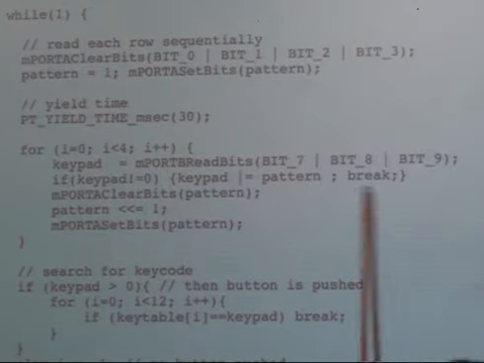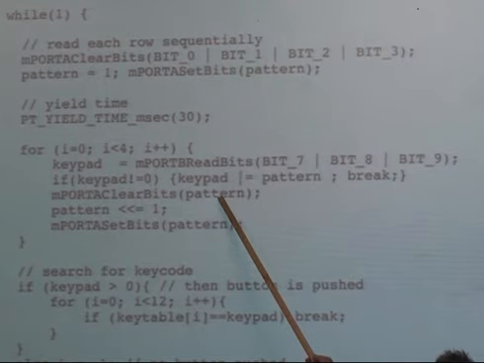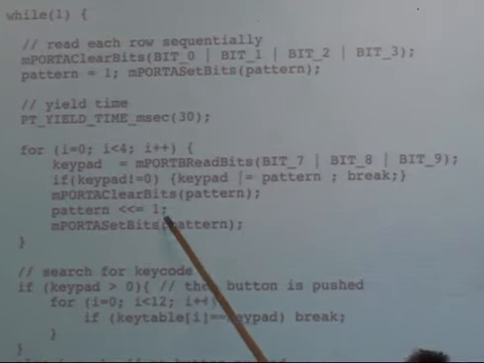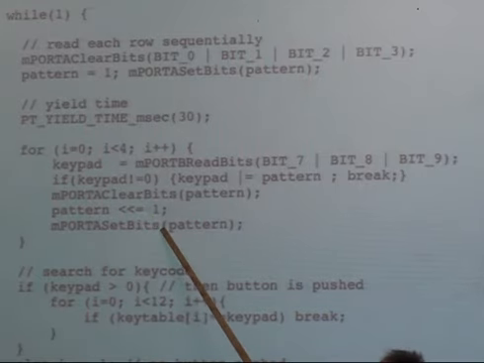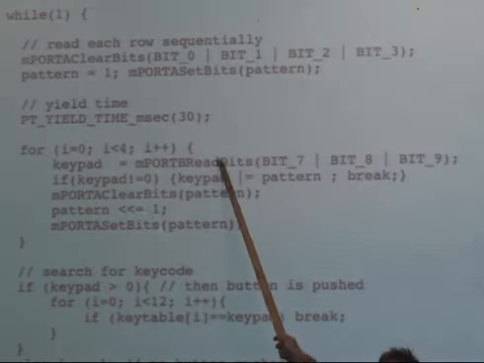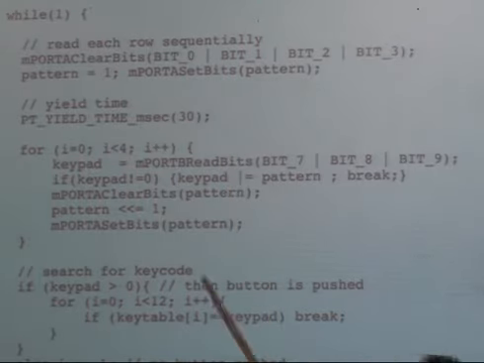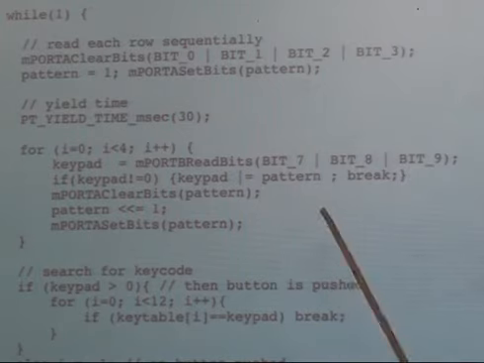If we don't get a match, we clear the current pattern in the A bits, we shift it left by 1, and then we set the new pattern back onto the A bits and go through the loop again. So that's the scan process. After that, we're going to search for the key code.